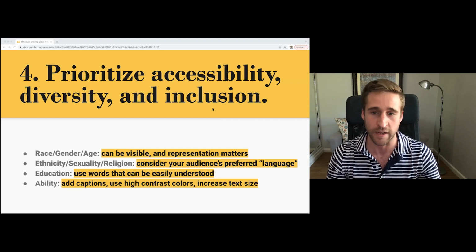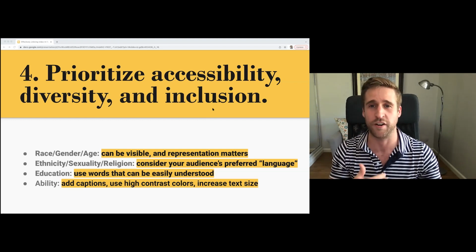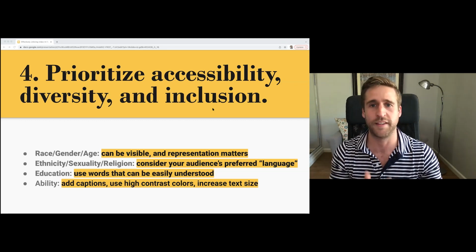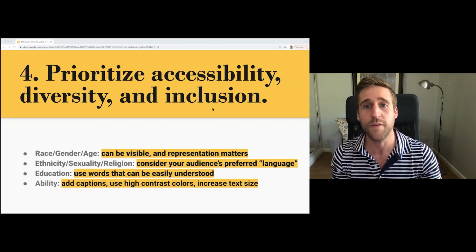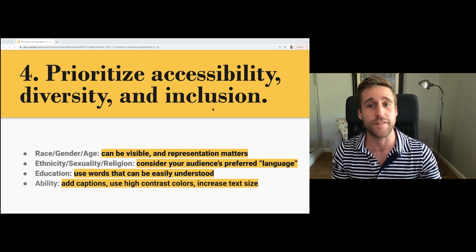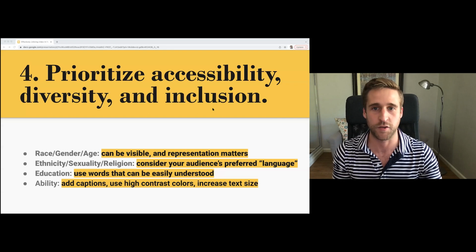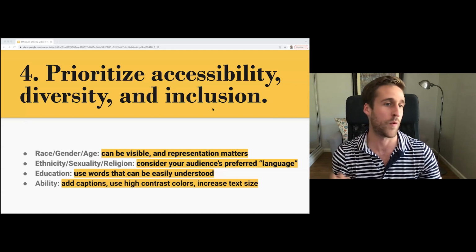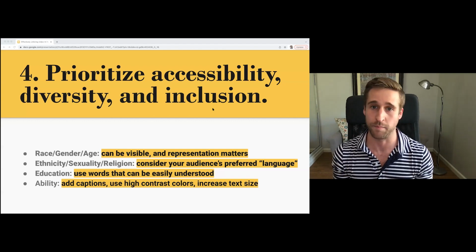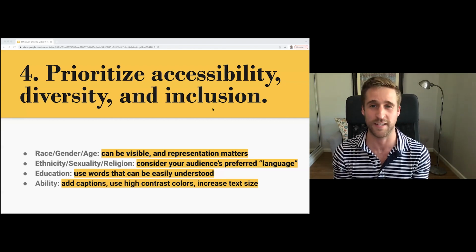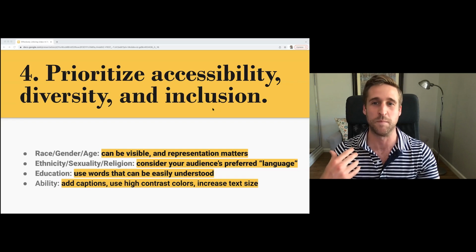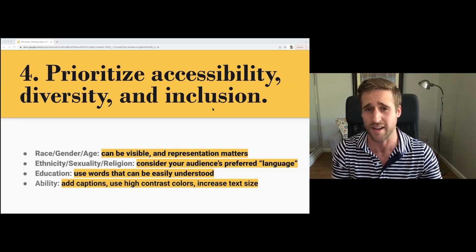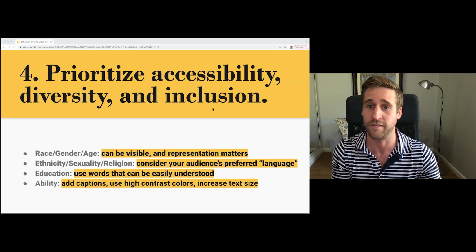Now let's talk about preferred language. I use language here to mean words, colloquialisms, just kind of the general way that someone might describe their experience. So one of the ways to lean into preferred language is to let interviewees themselves or on-camera talent tell their stories in the way that they choose. So with Reggie's interview, for example, it was virtually unprompted. He's telling us his story in exactly the words that he chooses to tell it. He talks about his experience with masculinity being toxic culturally. Those are all specific to his experience, which, in the case of this video library, I think lends a lot of honesty and authenticity to the perspective here.